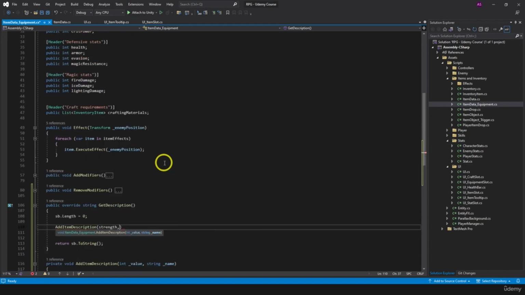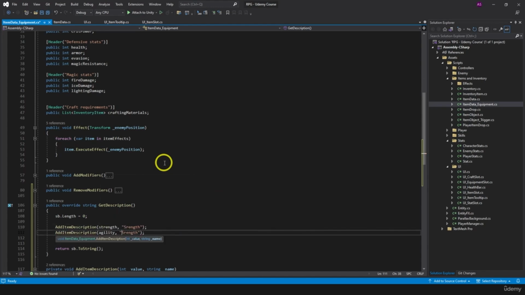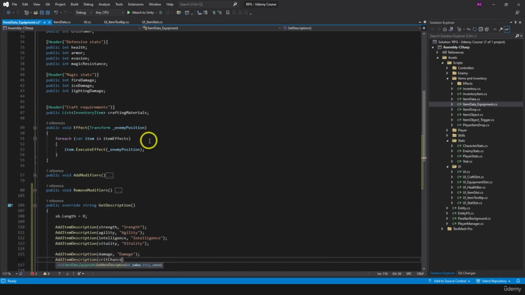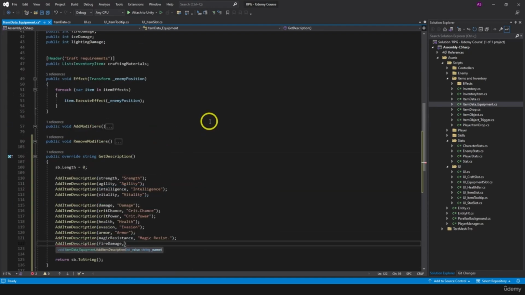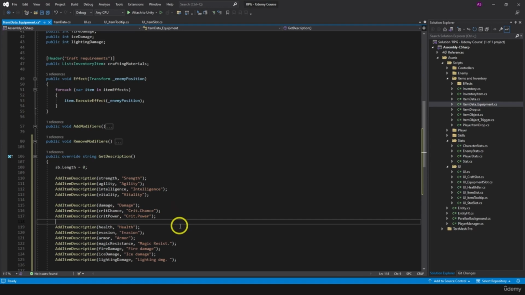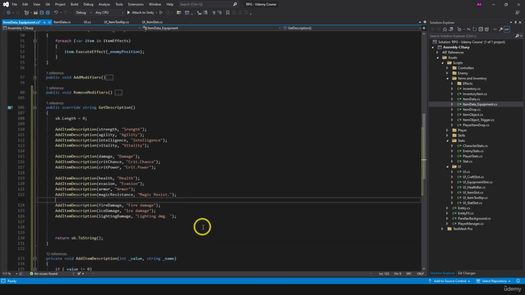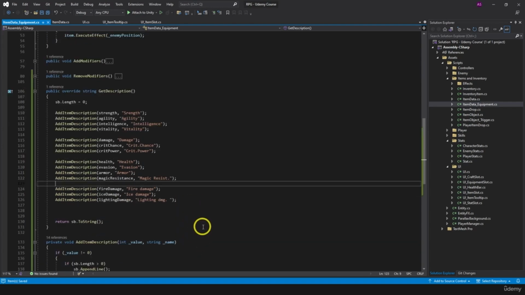Strength, and we pass strength. All right, this is how it looks in my case, and we would have to modify it just by a bit when we have evasion and crit chance, because that is counted in percent. But let's check this one first.